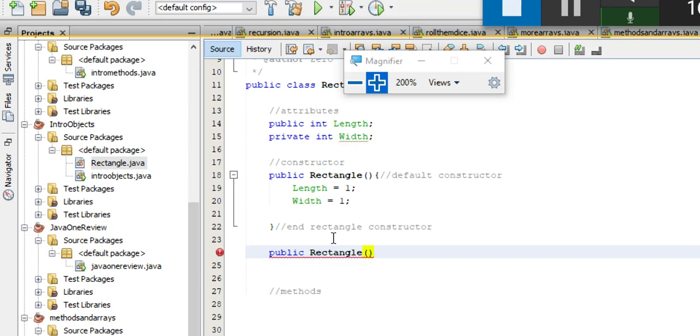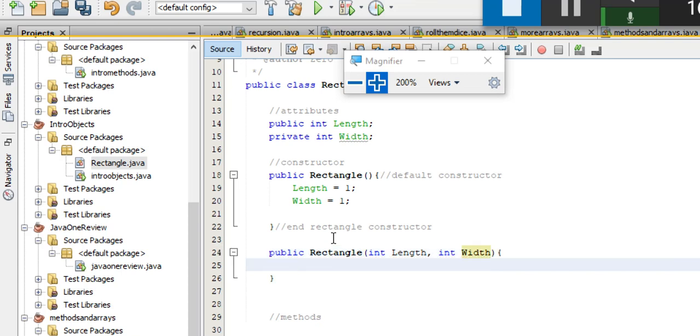This one, I'm going to give some stuff. int length, comma, int width. And the names don't have to be the same. I could just call this L and W. But it's the length and width I'm passing, so. And I'm going to say this dot length, capitalize.